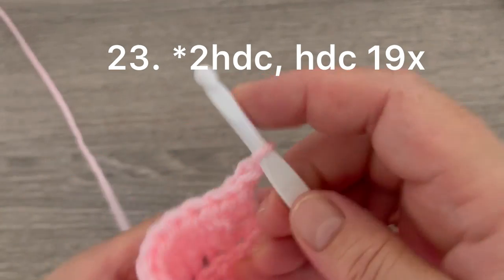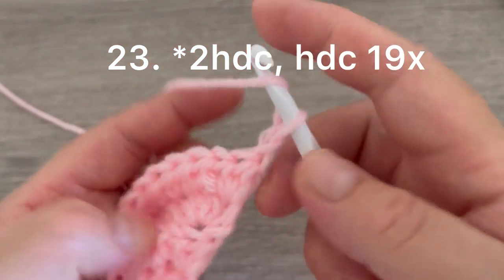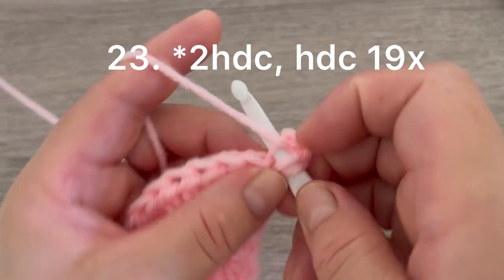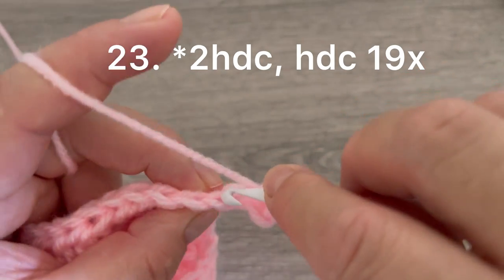Chain one and turn. On the first stitch, make two half double crochets, one and two, and finish making one half double crochet across. At the end, we should have 21 stitches.